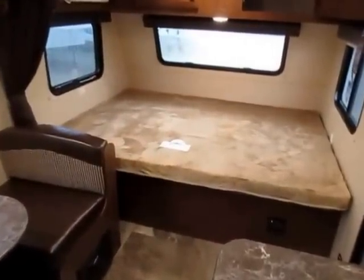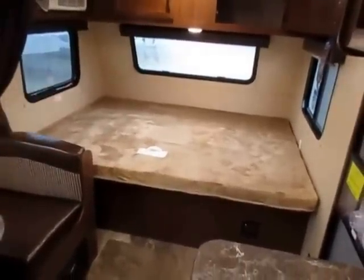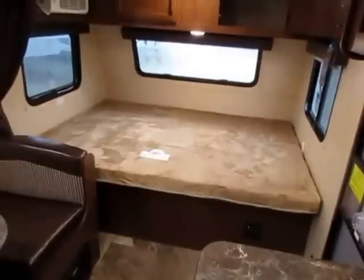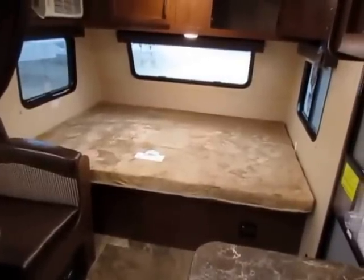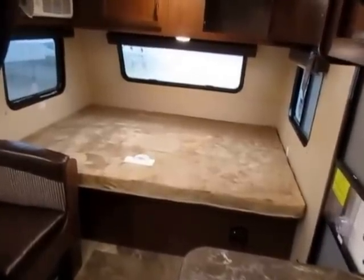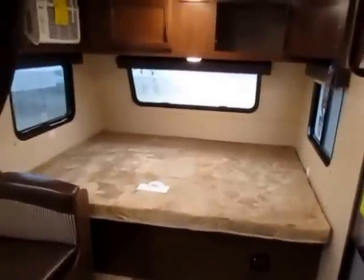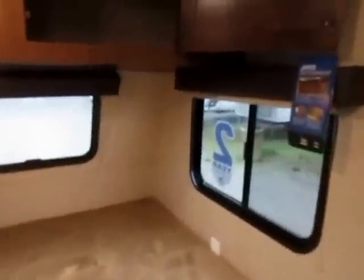And this has been an amazing seller, and now that it has a full bed, I'm willing to bet we're going to have a really hard time keeping these in stock, because these little single axle Jaycos are the #2 bestseller under 20 feet. They fly off shelves, and they're from the #1 brand out there. Honestly, I think if they could build more of them, they'd be the #1 seller, but they cannot build them quickly enough. So we have big cross breeze windows on both sides of the bed.